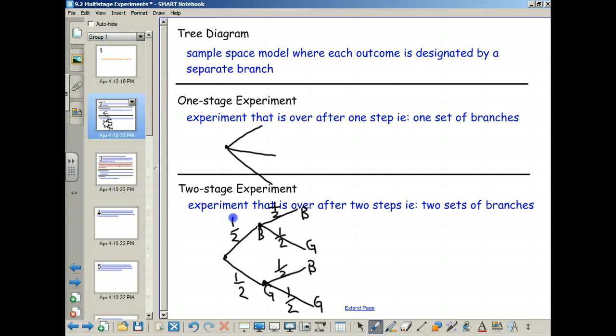And this would be the same tree diagram we would get if we did flipping a coin and its tails. Yeah, it would be the exact same thing except we had each of them T's and H's everywhere instead of B's and G's. Now, the likelihood then that I end up along this branch that I mentioned before is the multiplication of these 2 probabilities. I take 1/2 times 1/2 and I get 1/4.